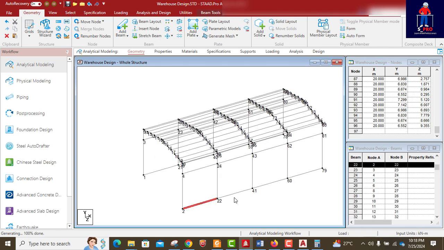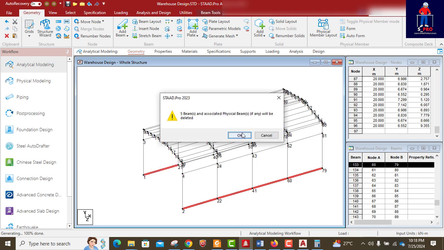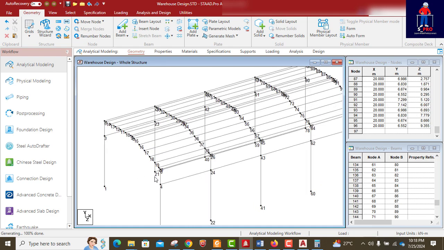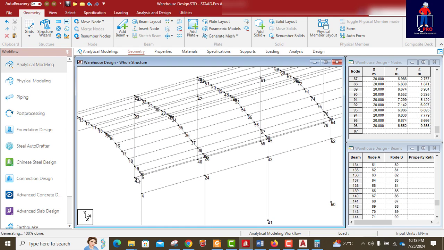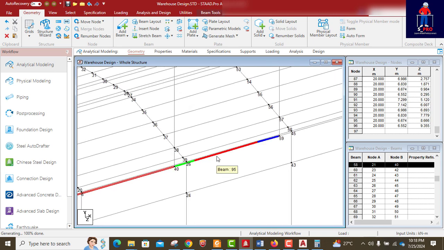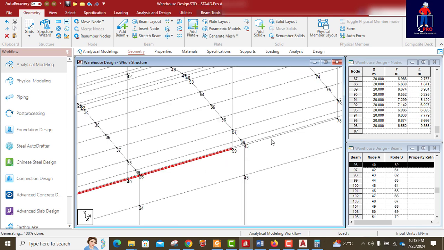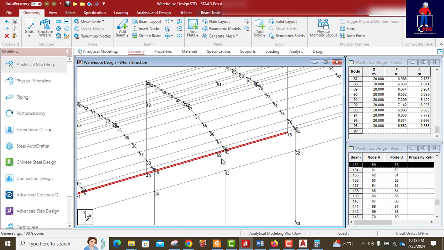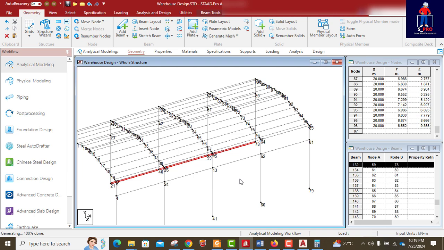So I will delete this. So I will delete all these ones that I do not need. Okay, I need this one. Let me delete it. So these ones I'm going to delete them. So delete them.